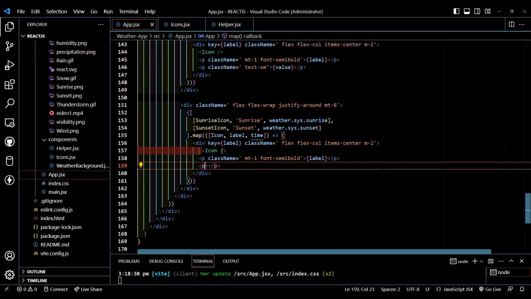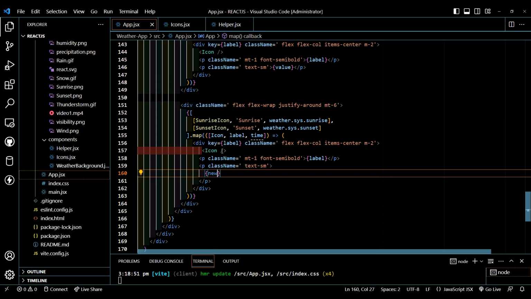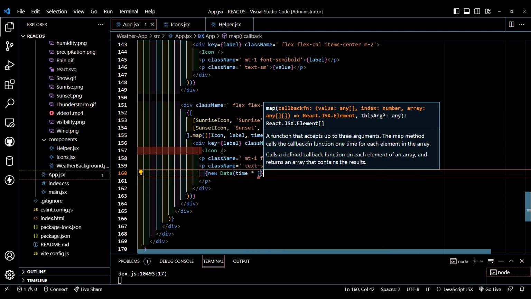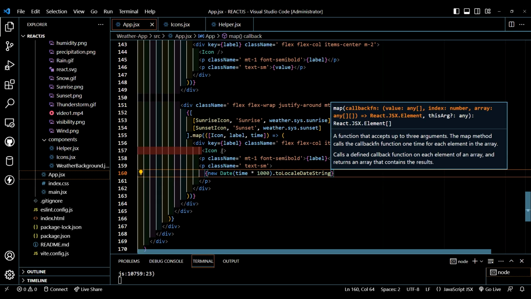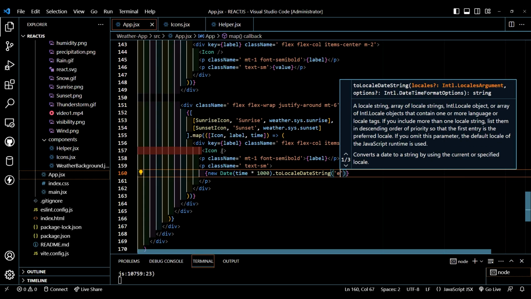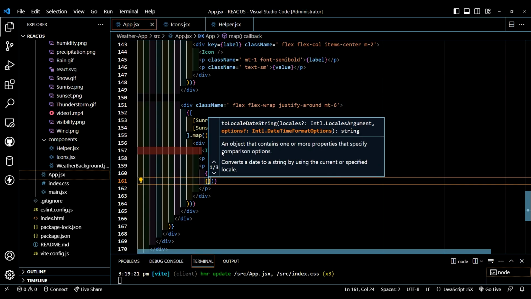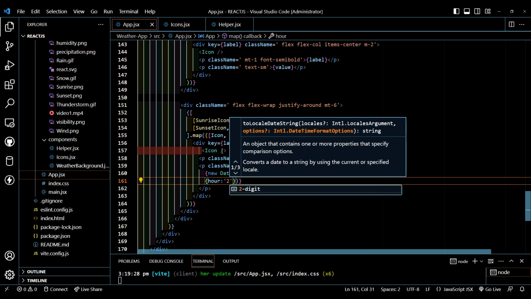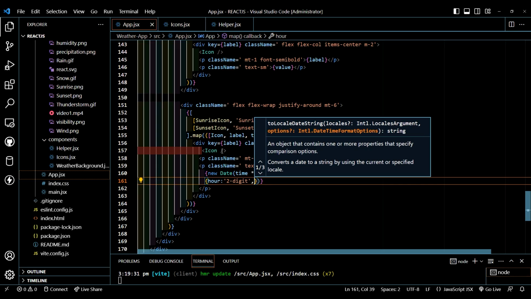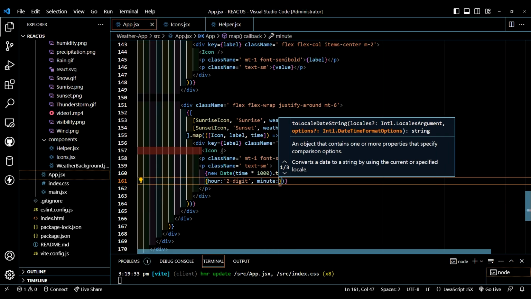After this, let's type p tag, give class name, text will be sm, let's pass new Date, let's type time dot time into 1000 dot toLocaleDateString to show date as well as time, en-GB, hour will be 2 digit, then put a comma, minutes will be 2 digit.